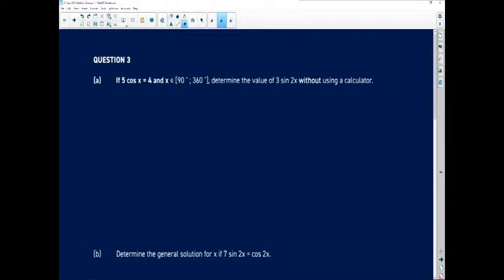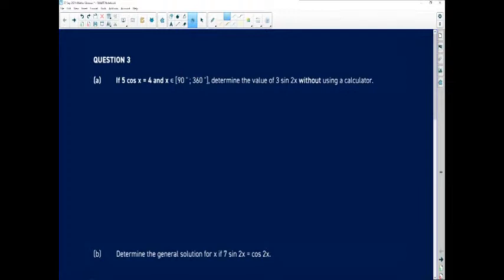This is what I call general trigonometry, and it touches on trig identities, it touches on compound and double angles, it touches on the definition of trigonometric ratios, where sine is opposite over hypotenuse, cos is adjacent over hypotenuse, and tan is opposite over adjacent. And the very first question is literally about that particular concept. Okay, so it reads as follows.